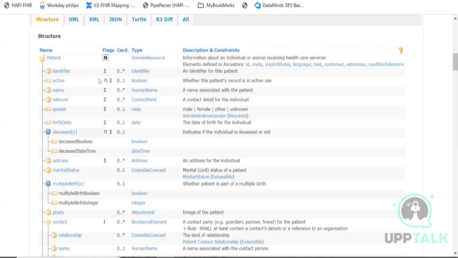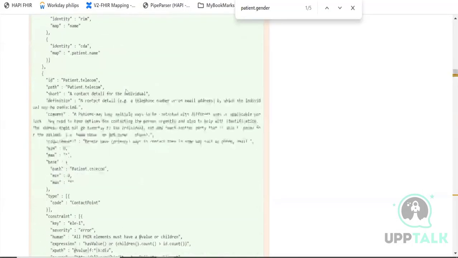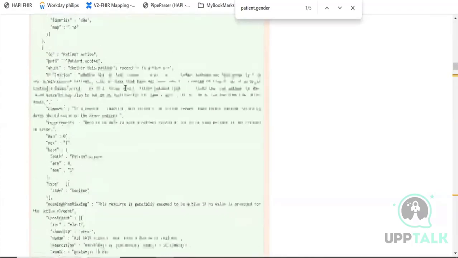The answer is yes, but there are some rules which you need to adhere to, and the concept is known as the profiling concept. Behind the scenes, you will be tweaking. So when I say you will be, let's try to copy this. It is huge, but let's try to copy.